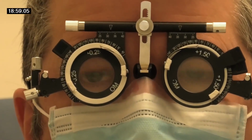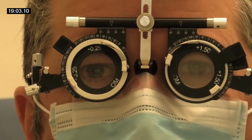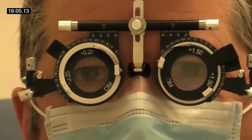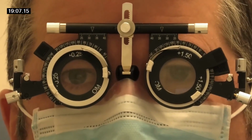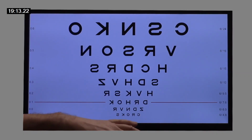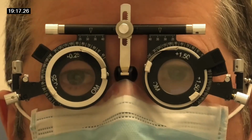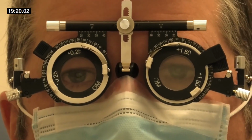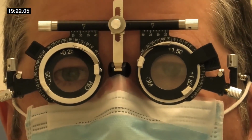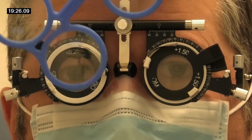What line can you read now? Both eyes or which? Yeah. Okay, so I can read the bottom one. CROKS. Obviously it's blurred. It's got a funny feeling because this way's a bit blurred, isn't it? Yeah. You've got to sort of look through that, you've got to sort of overcome that. So if you look at that S over there, is it clearer with this lens?